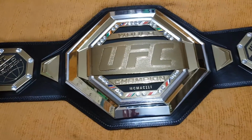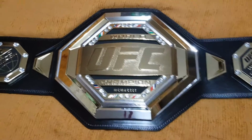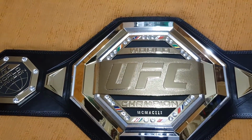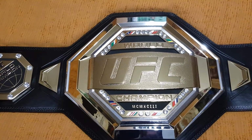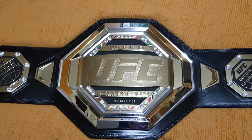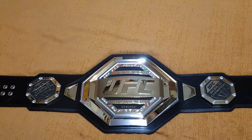So I only have 4 non-wrestling related replica title belts in my collection. This belt right here is what brought my collection up to 89. Never thought to have a UFC replica title in my collection, but it's awesome to have one now. So this is my overview shot of the UFC World Heavyweight Championship Legacy Edition.